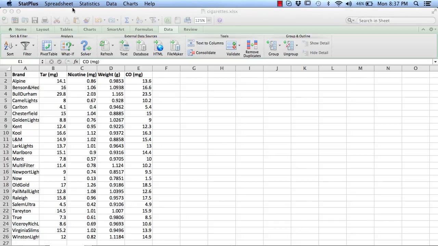So I'm going to pull it up right now. So you can't see, but in my applications toolbar at the bottom I've got this little series of 3 dots and then 2 dots above it and then 1 dot above it, so that it looks kind of like a stair step. And it is just called Stat Plus. So if you Google Stat Plus like this, again, it's a free download, and it'll say for statistical analysis in Excel or something like that, and so you'll be good to go.